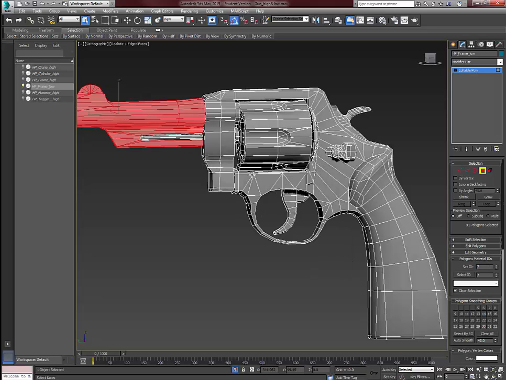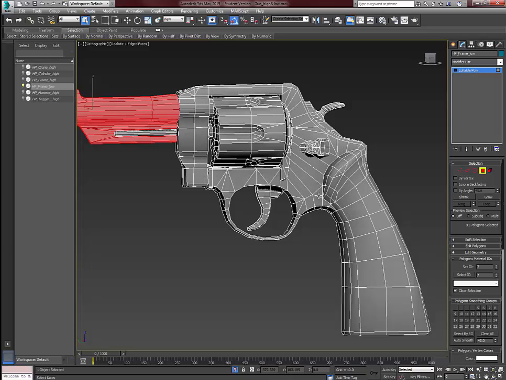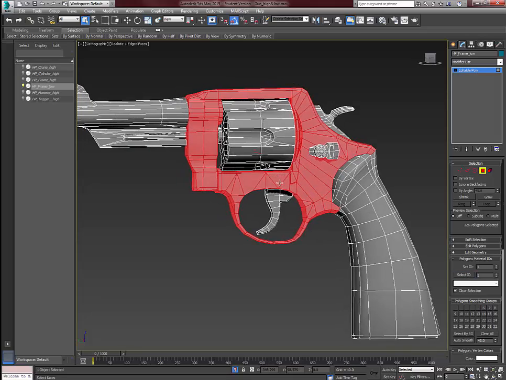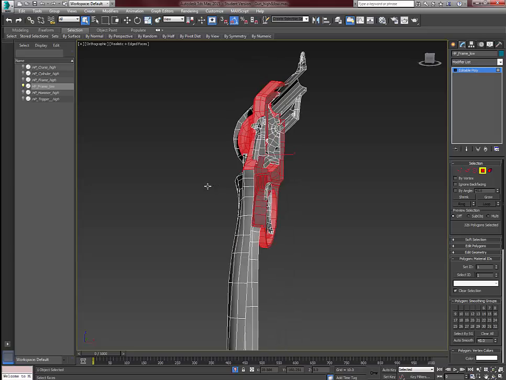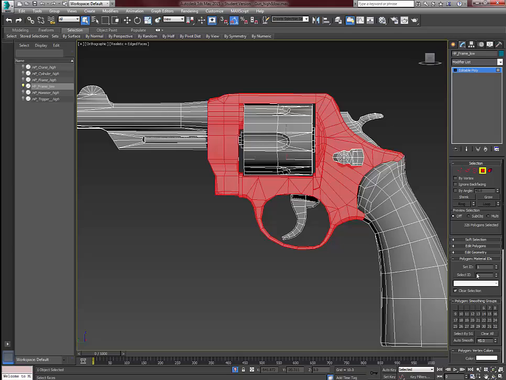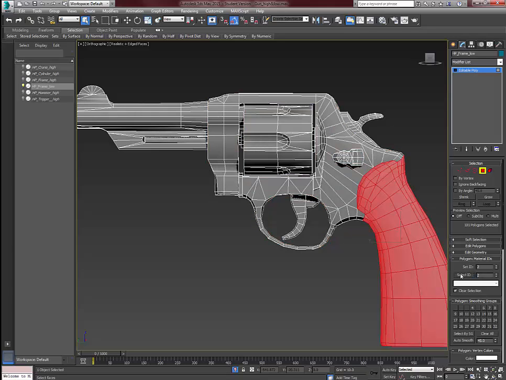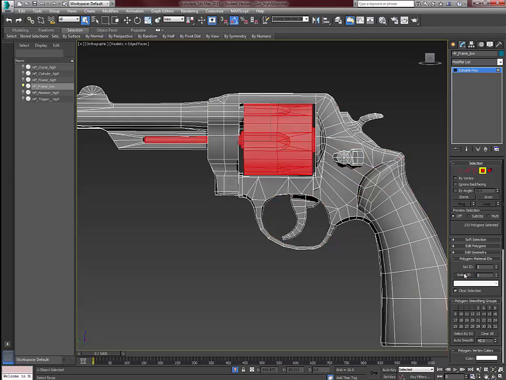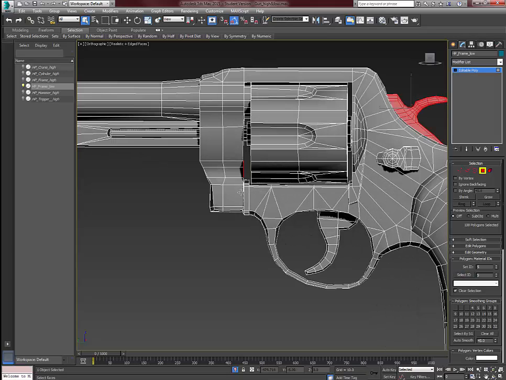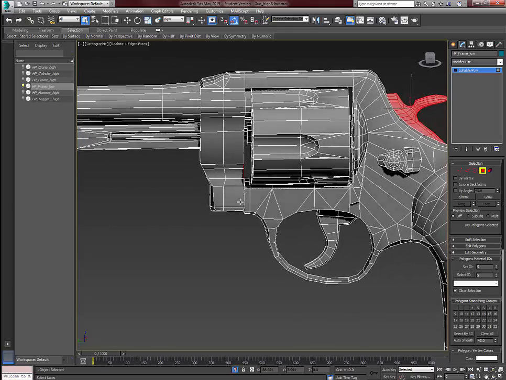And then the rest of it, actually, what number is it by default? So we're going to hit select ID 1. Okay, that looks good. That's what I want to be 1. So that makes it easy. Okay, so it's all separated. Okay, select ID 2. Select. See? Select ID 3. Okay. 4. 5. And, whoops, see, there's a little piece right here that we don't want to be part of the 5. So that we want to be 1.